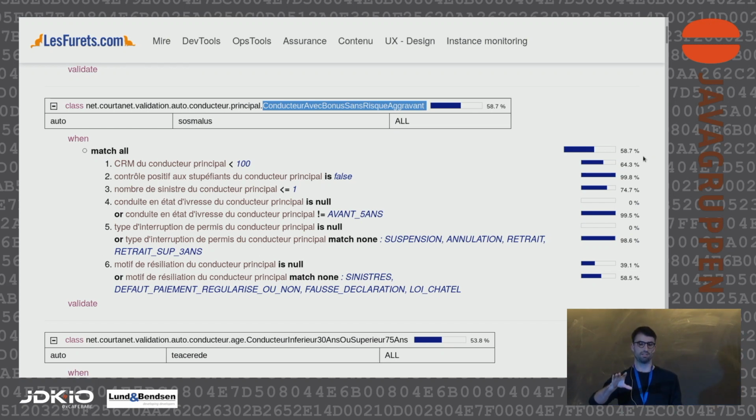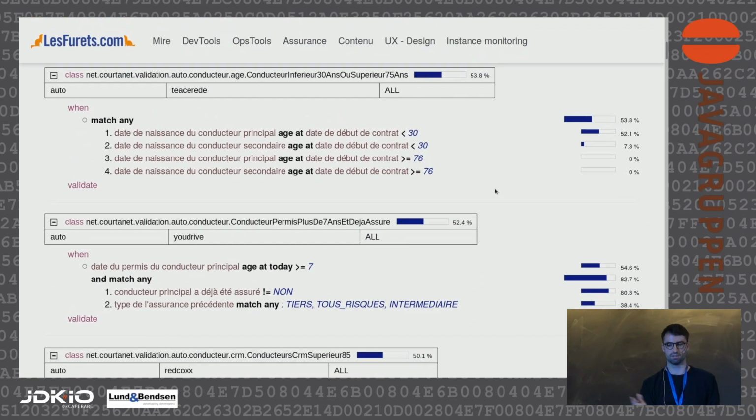So this is the traffic we're sending to the insurer. If we remove rules, they're going to have more traffic, and if we add rules, they're going to have less traffic. So if an insurer says, we don't have enough traffic, we would like to have more profiles, we can just come here and see this rule filters a lot of people, or that one, or the whole thing, or another one, and we can know approximately if we remove that, how much more traffic you're going to get. So this enables us to drive our business on a live system.